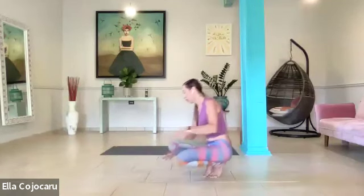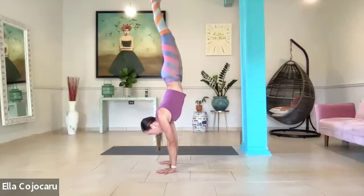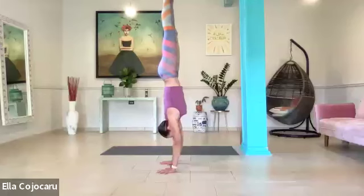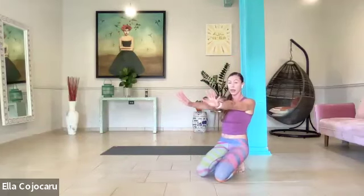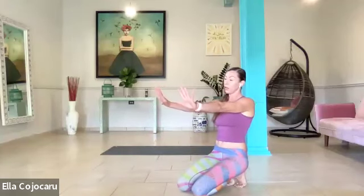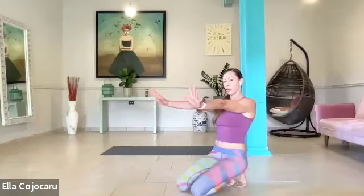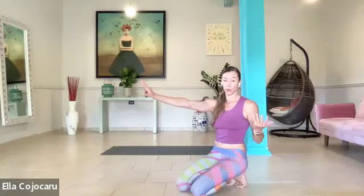So if you have tight shoulders and do a handstand, what does it usually look like? A collapse somewhere here, especially if the gaze is forward. We'll cover gaze later. You could lower the gaze, but you need some space in the shoulders. So something I suggest in handstands is turning your hands out a bit. Usually your third finger faces the front of the mat, but you could try turning it out so your index finger faces the front of the mat. Especially for my male students, a lot of the time this gives you space in your shoulders.